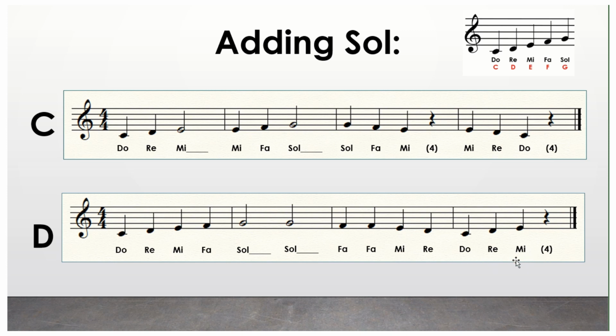Again, not ending on that home tone. That's something we haven't done in class, so it's something you need to be careful of here. Usually we end at the root or on the home tone do, but here, a little unexpected, we go up to re, and then we end on mi. It doesn't give us a sense of feeling as finished as if we end on do, but it still works out okay. So let's try this one more time.